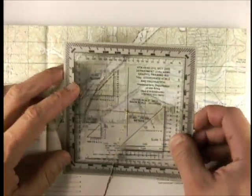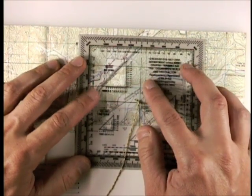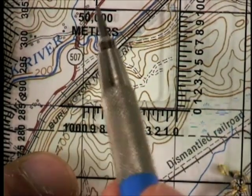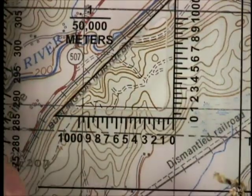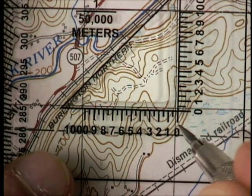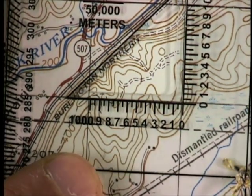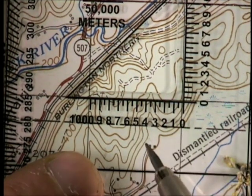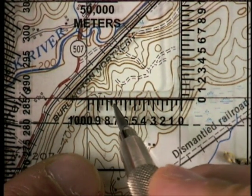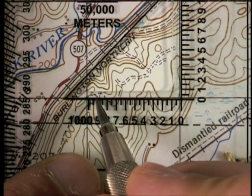To use the first of the features, that's the scale. There are three sizes of scales for different maps. We use this one for the 1-to-50,000 maps — that's 2 centimeters for every 1,000-meter grid. I'll zoom in here to make it a little easier to see. It actually tells you the scale, and the map will of course tell you the scale too. You're looking at the numbers from 0 to 10, where 10 is labeled as 1,000, and the rest are subsets labeled 1 through 9. You can then subdivide it exactly like with the compass. This one also has additional half tick marks, which means you can go down to quarter or three-quarter marks.